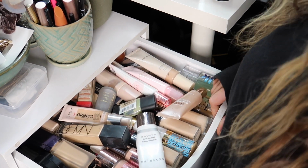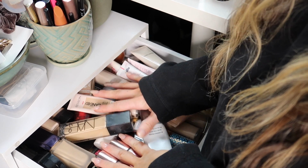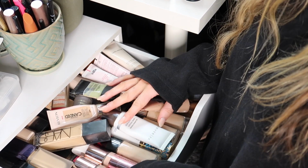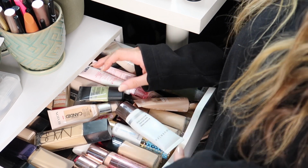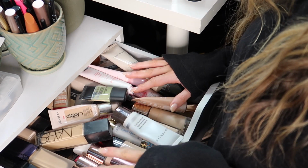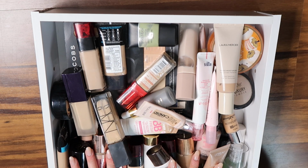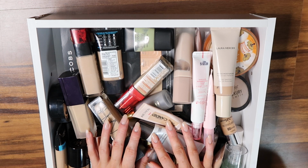Okay, so really quick, I just wanted to show y'all my foundation, primer, literally just foundation and primers, and maybe a couple of powders in here. I'm gonna try to do face products today, just foundations and primers and maybe even face powders, and I'm gonna try to clear out this drawer. So I'm going to move this drawer to the floor, and I will start going through everything and picking what I want to keep and what I'm going to throw away and what I'm going to give away. So, BRB. Okay, so here is my big box of foundations, concealers, and all that jazz. I'm going to pick out all the primers.